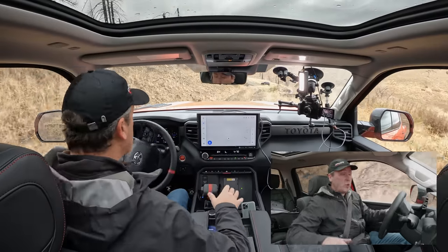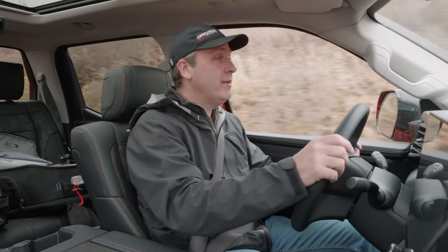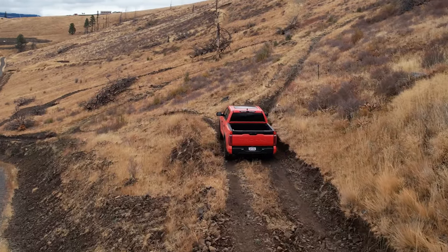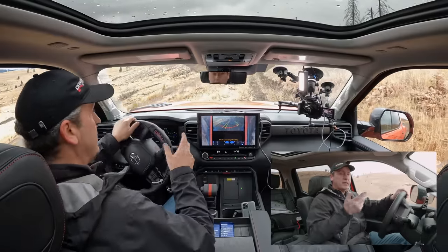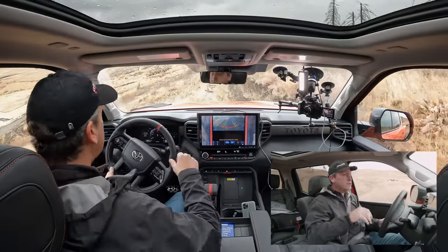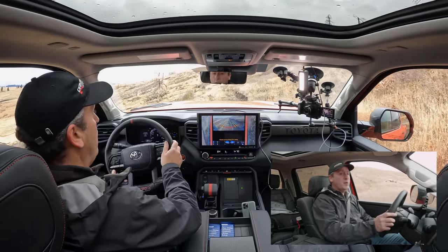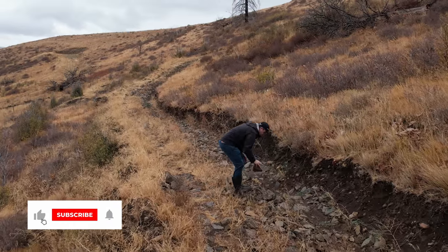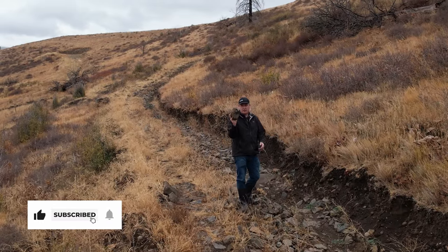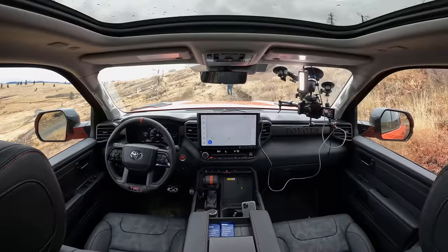Okay, so the first course we're gonna actually go do is called the Rattler. It's mostly a rock-based course, and at the end of it, there's a steep mud climb. We designed these courses to mimic certain types of forest roads. This one uses a collection of 4x8 rock, which is basically the largest rocks measured 4 inches by 8 inches. This is something you would find on some of the more remote forest roads in the Washington state area, specifically around the Cascades. So you can see this has a surface of rock, basically a 4x8, but we also have mud in the corners.